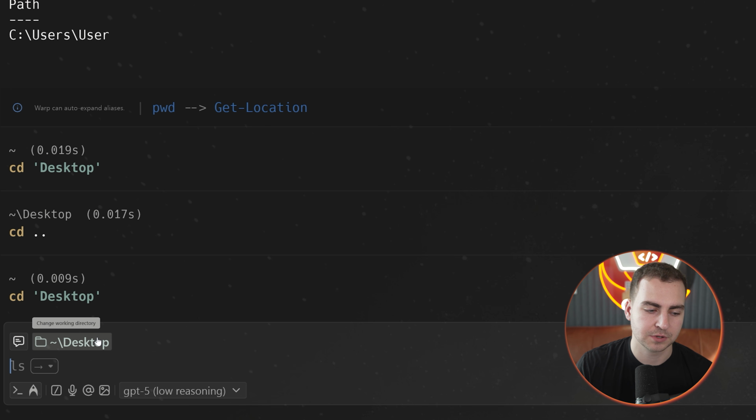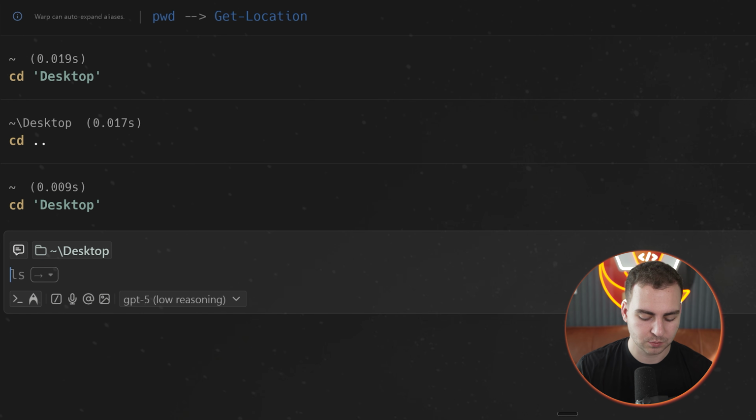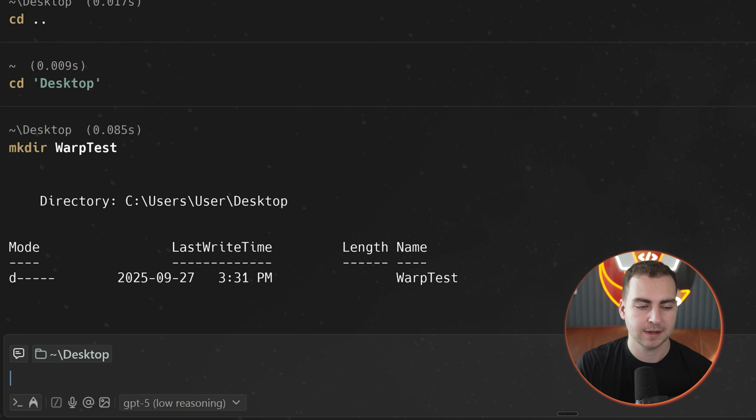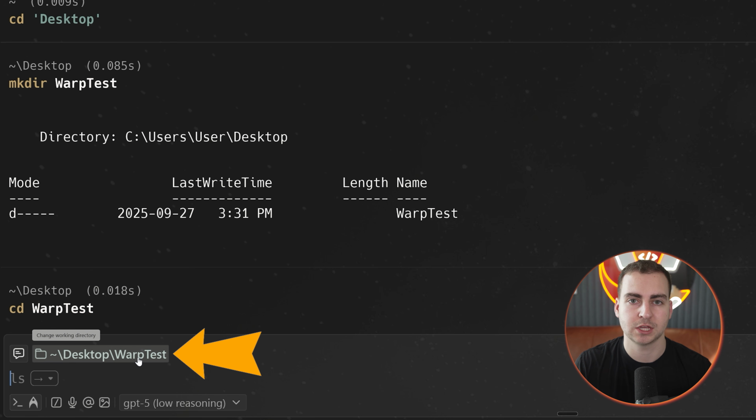You can change directories, and you can see where your current project is and where you're going to be working. Now, when you're working with Warp, I recommend that you create a new folder where you're going to put your project or whatever you're currently working on. So in my case, what I'm going to do is I'm going to type mkdir, which stands for make directory. And then I'm going to put a name of a folder, and I'm just going to call this warp test like so. Now, when I do that, it's going to create a new folder for me. This is a standard command you can run on pretty much any terminal. And I'm going to type cd and then warp test. And this is going to change me into desktop/warp test. So now when I start using the AI, which we'll see in a second, everything's going to happen inside of this folder. And again, we can verify that by looking here, and it shows us where we currently live.